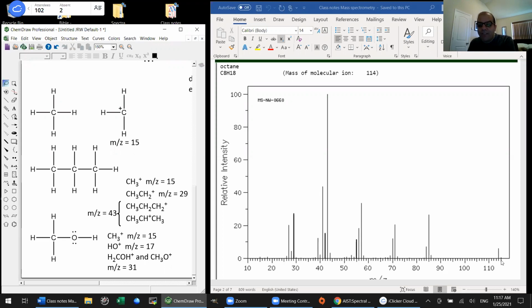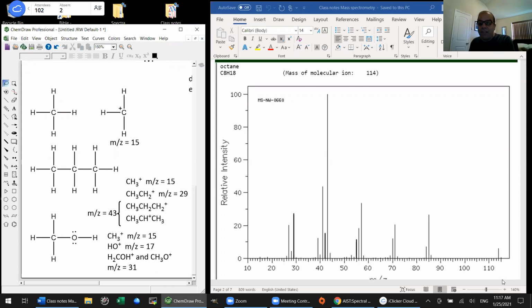By the way, can you see a teeny little bitty peak here at 115? Guess what that comes from? This is next order stuff, you don't go for this at first. But I would bet that most of that is coming from octane with one of the 8 carbons being a carbon-13. And which of them? Well, any of them. There will be occasional octane molecules with a carbon-13 instead of a carbon-12, to the tune of somewhere like 1% of all of the molecules. Really, you're only going to see the ones that have one. But of course, there's 8 different carbons in octane.